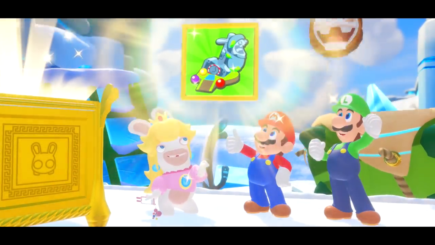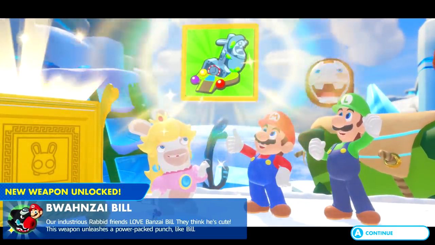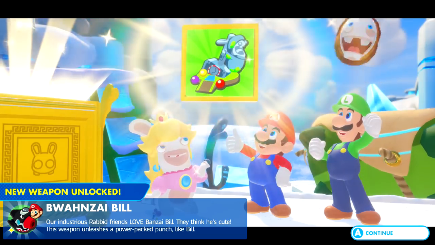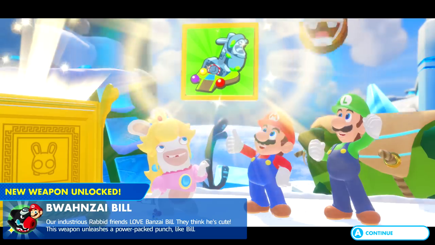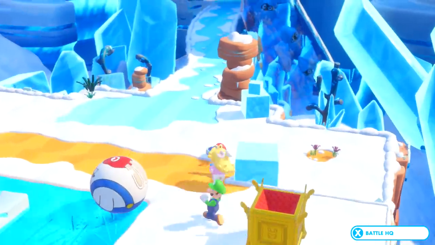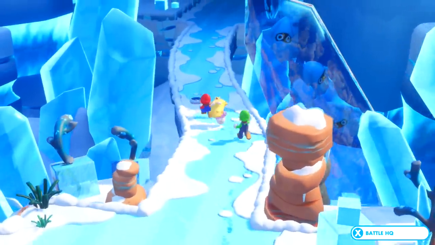I wonder who it's gonna be for. It looks like, oh, for Mario, Bonsai Bill. Our industrious rabbit friends love Bonsai Bill. They think he's cute. This weapon unleashes a power-packed punch like Bill. Very cool. I like that weapon, so I'm gonna assume we can't go up here?